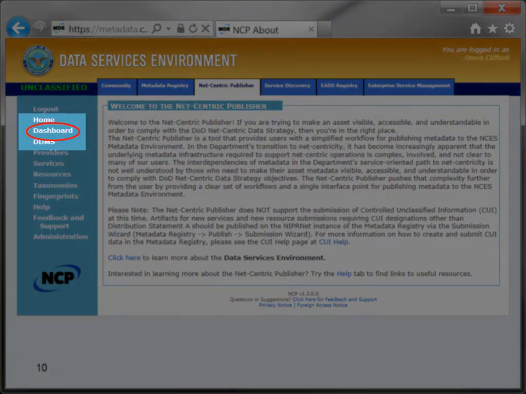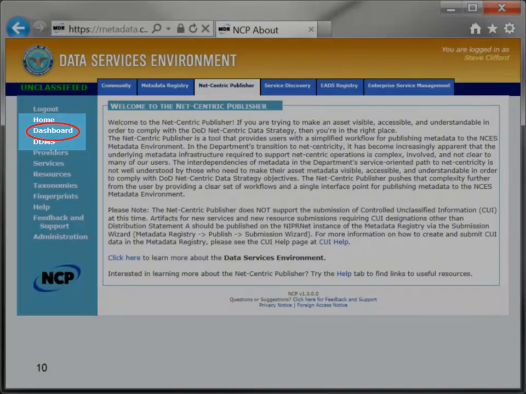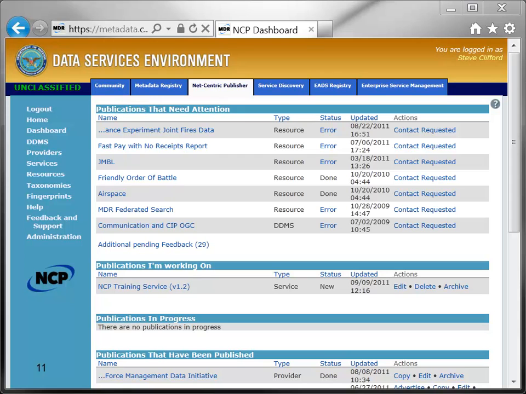The dashboard link displays information about all your publications. From here, you can access any of the items you want to work on. The NCP dashboard page is displayed. Your dashboard contains the list of all submissions that you are working on or have submitted for publication or require some action from you, for example, if you are an authorized service publisher.